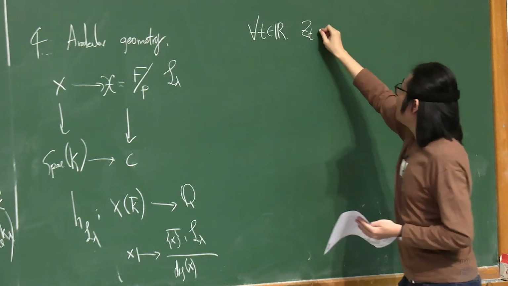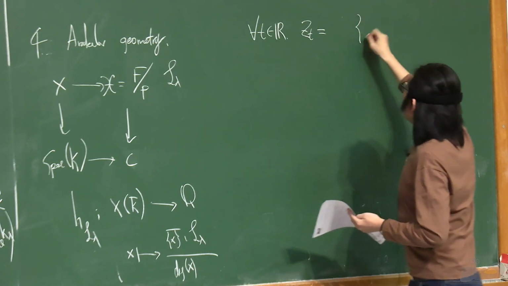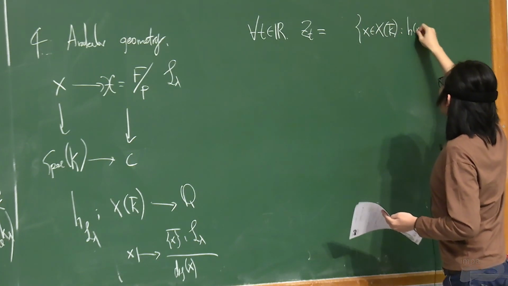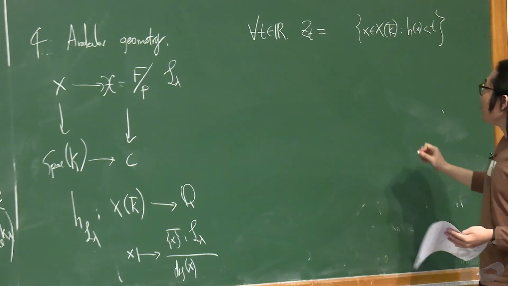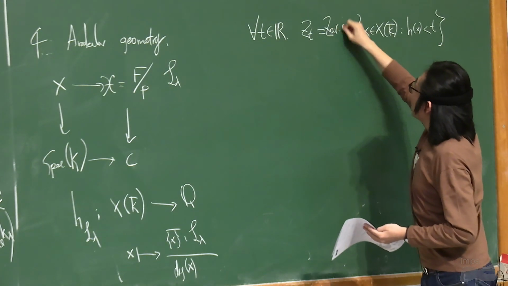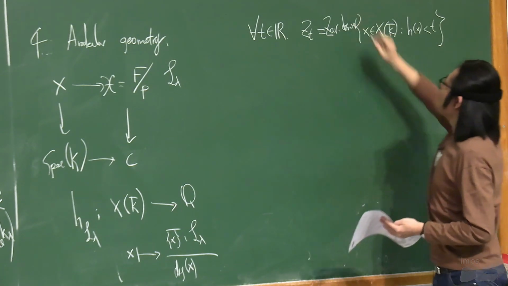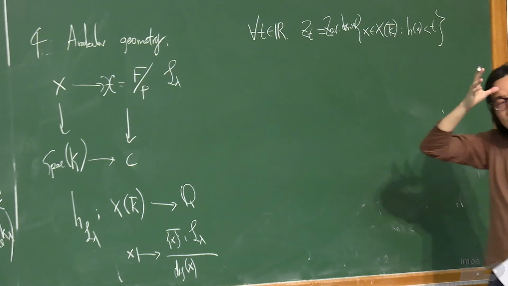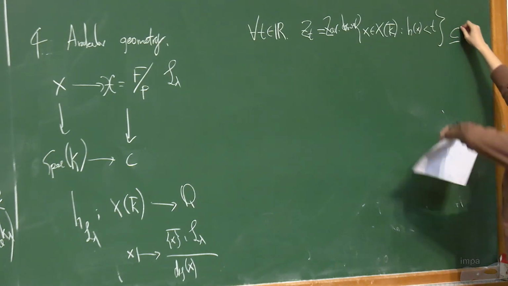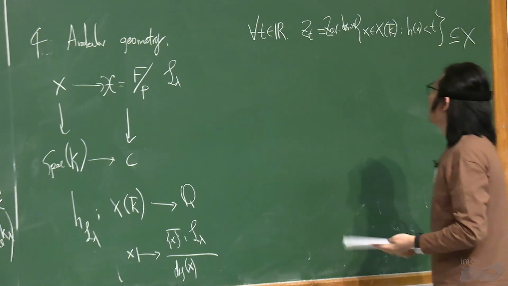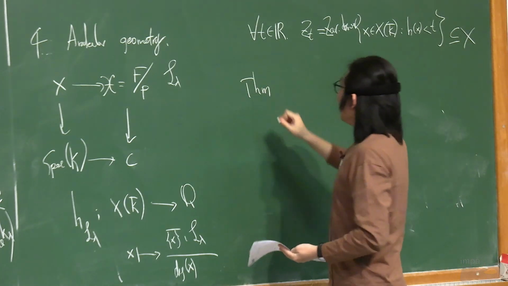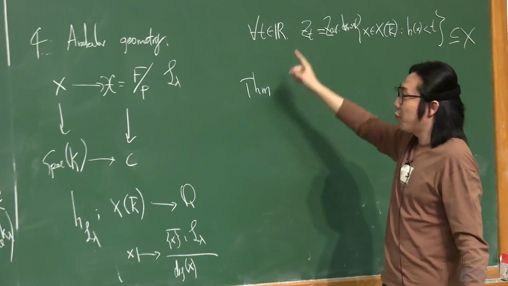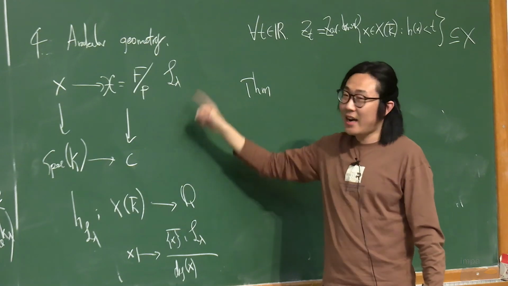Okay, now given such a thing, you can cook up a so-called height filtration. You consider this Z_t, this set, to be: you collect all the points whose height is smaller than t, and you take the Zariski closure. So now for every real number, you have an associated closed subset of X. Okay. Now our theorem: we could compute Z_t for every t in this context for this height function.